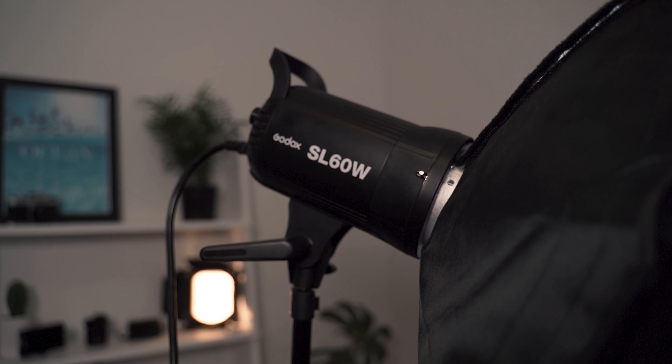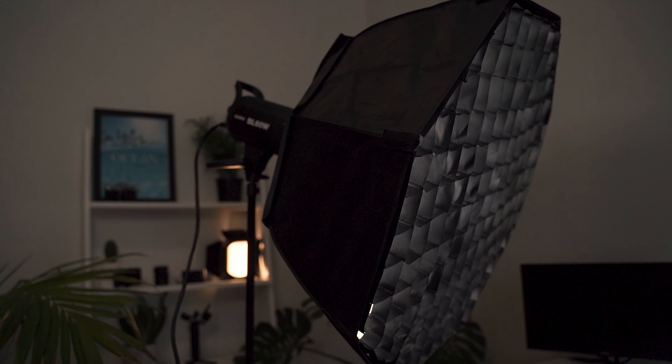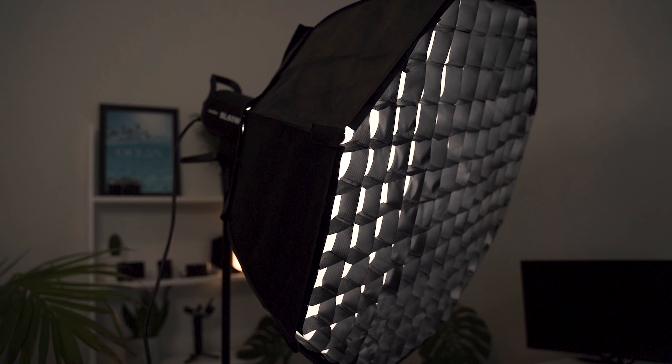Lighting is super important and something people are often a little scared of or hesitant to learn more about, but it's not as hard as you think to set up a nice basic look. The light I'm going to use is a Godox SL60W — about $120, really inexpensive — along with a Godox soft box to achieve that really soft, nice look, on a generic stand that was probably $10. You can also use something completely free like a bedside lamp, but if you can get something like this it's going to look a lot better.